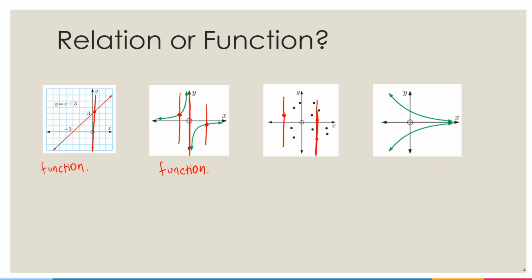And what that means is I have one x value, because we've gone a certain amount across, but we've got two possible y values. And that cannot happen, so that means this is a relation only. It did not pass the vertical line test. We look at this fourth one, and here I go down, I cut it twice, so this is also just a relation.